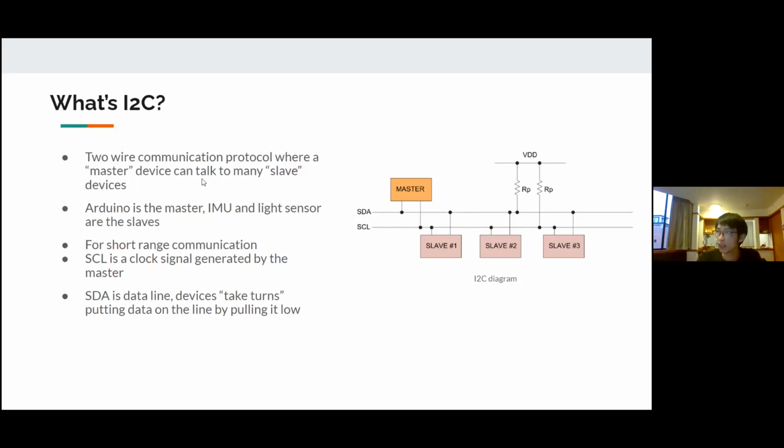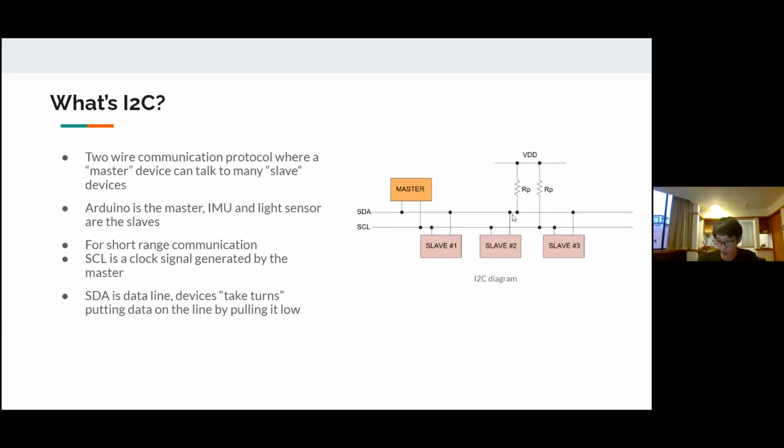So basically the Arduino is the master, and you've got two components that are the slaves. I've got it connected here. I'm not sure if I can show it on the screen, it's kind of blind. Okay, so I'll just say that it's connected to A4 and A5.